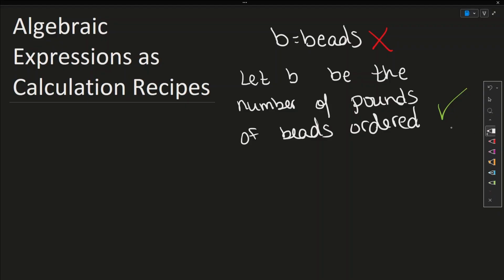For future elementary teachers, this is a key teaching point. Students may be able to manipulate symbols before they fully understand what those symbols mean. Our goal is to help them connect the symbols to quantities, actions, and relationships. So the big idea is, an algebraic expression is a calculation recipe involving numbers, variables, and operation symbols, but no equal sign. And variables should be defined as numbers, not labels.